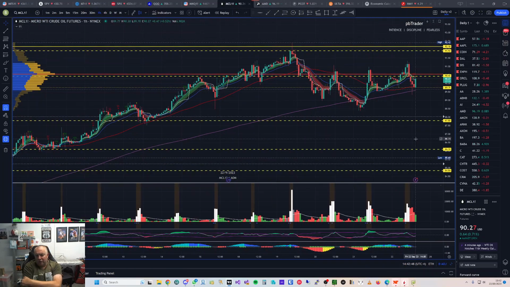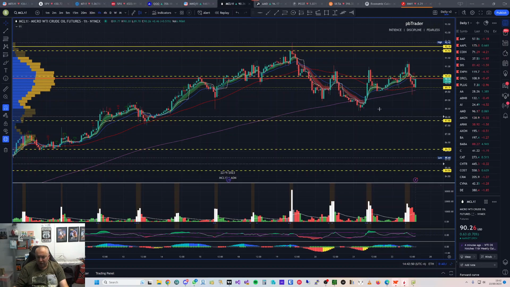So looking at the hourly, here you go, it's a bit clearer to see. So we came down, we got close to the 200, came through, we tested the 200, we broke through it, we couldn't quite stay below it, came back up, wasn't able to put in a new high there, although we have today, a slight new high, but we rejected that area as well. But we're still above the 200, so until we break the 200 on the hourly, we're in an uptrend. So I wouldn't get too excited about shorts just yet.